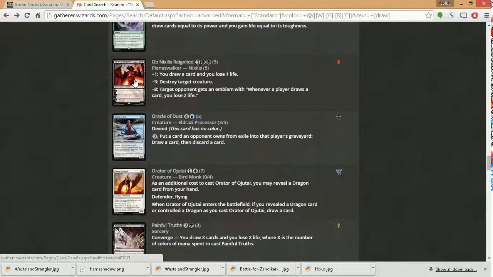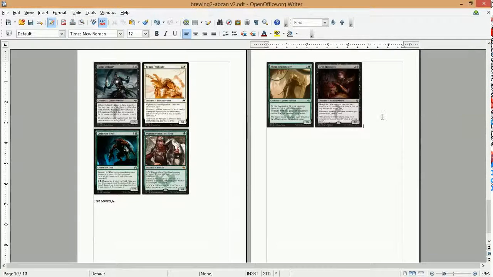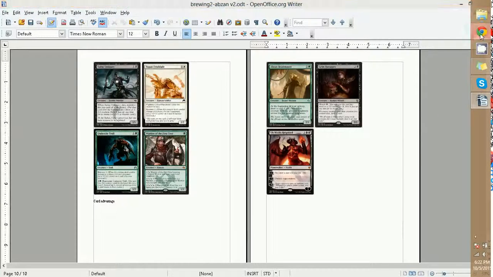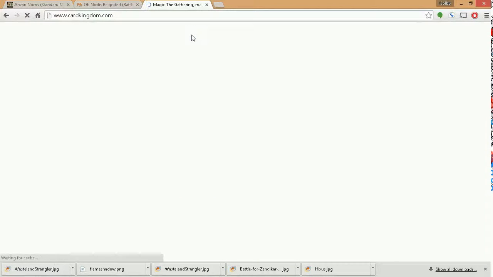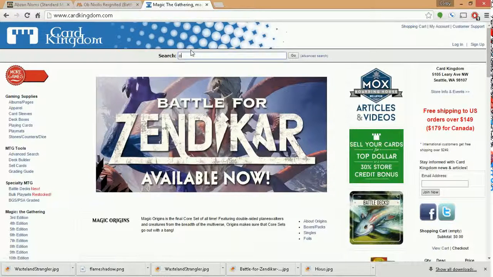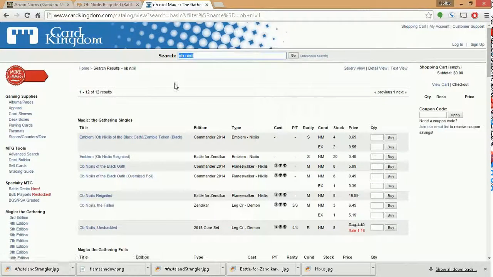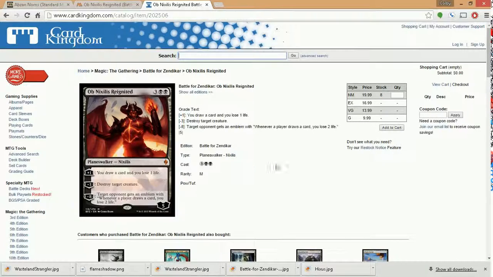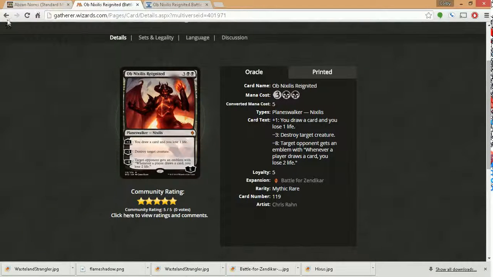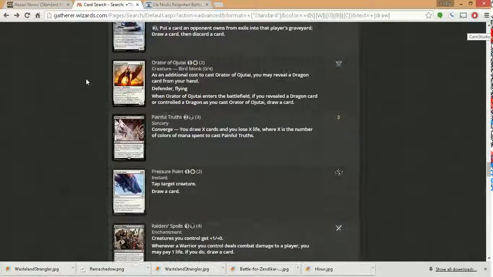Ob Nixilis. I'd love to just play this card just because it's good. It's also super expensive. I don't remember how much it was. But again, it's like... Let's see. I'm sure every Abzan deck is going to be playing that card now. Ob Nixilis Reignited. It is $20. Cool. Yeah. If you have them, put them in. If you don't have them, yeah.